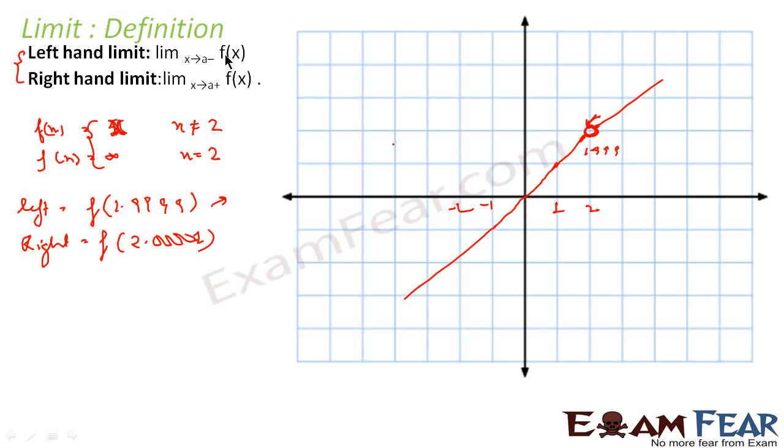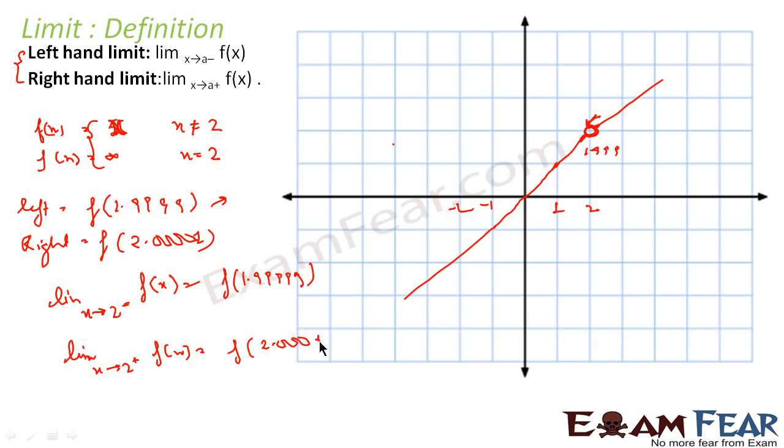The left hand limit of a function at a is f of values near to a from the left. Similarly here, in this case we'll write limit of x tends to 2 minus of f(x), which is nothing but f of, let's suppose, 1.9999. Similarly, when I say limit of x tends to 2 plus of f(x), this is nothing but f of 2.0001 or any value I can take, 2.0002 or f of 2.0015, any value that is near to 2 but from the right hand side. These values are the limit as x tends to 2 plus of f(x), and this one is the limit as x tends to 2 minus of f(x).